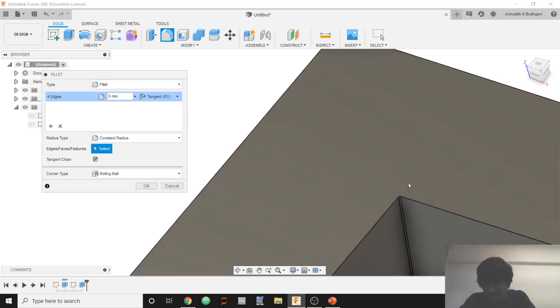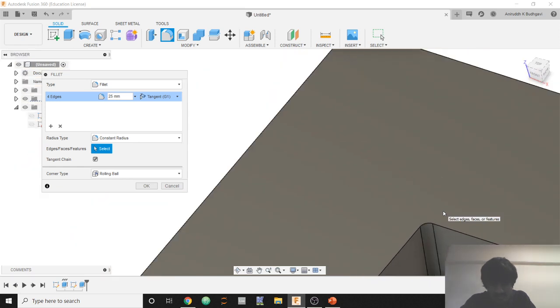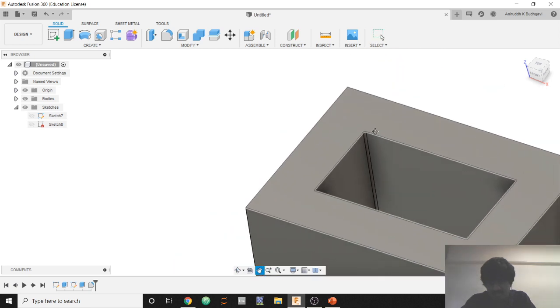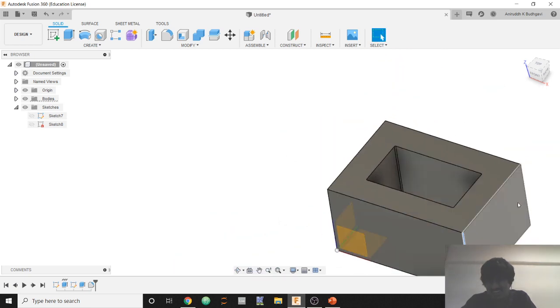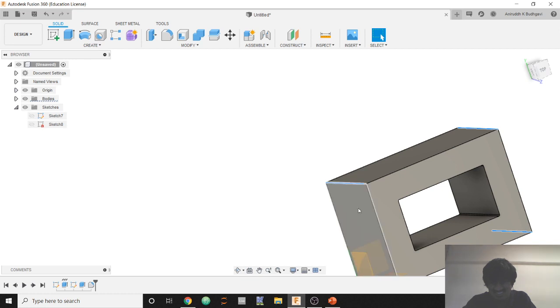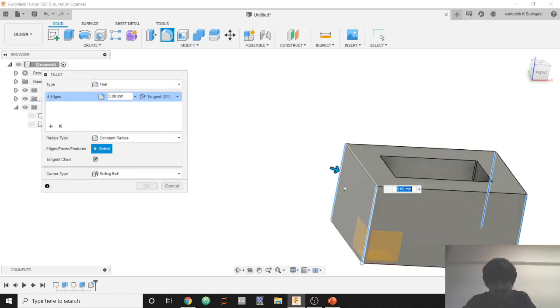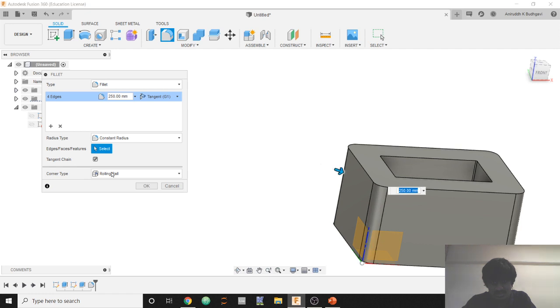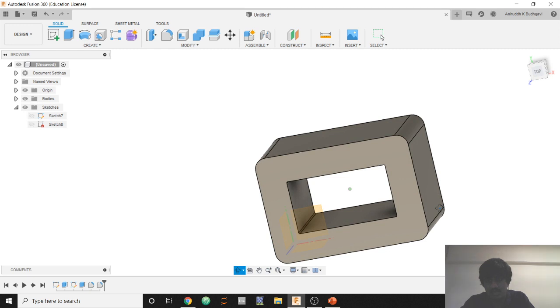It doesn't show up here, but let's make it more visible. A 25 mm fillet is more than enough. 25 mm radius fillet, and outside you can fillet those as well. And we're done with that tool.